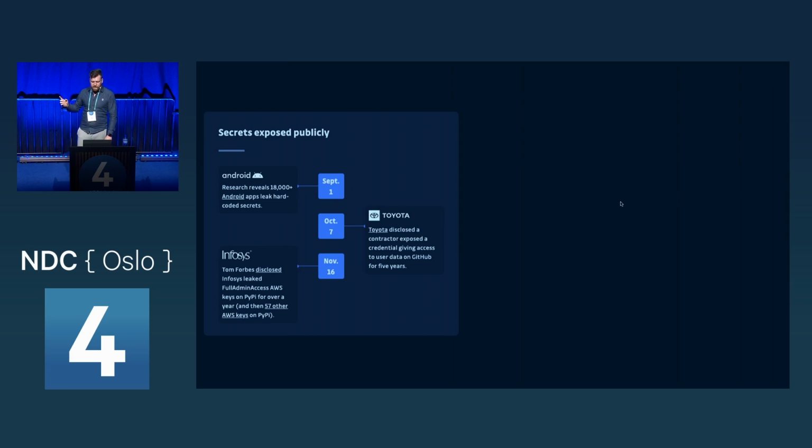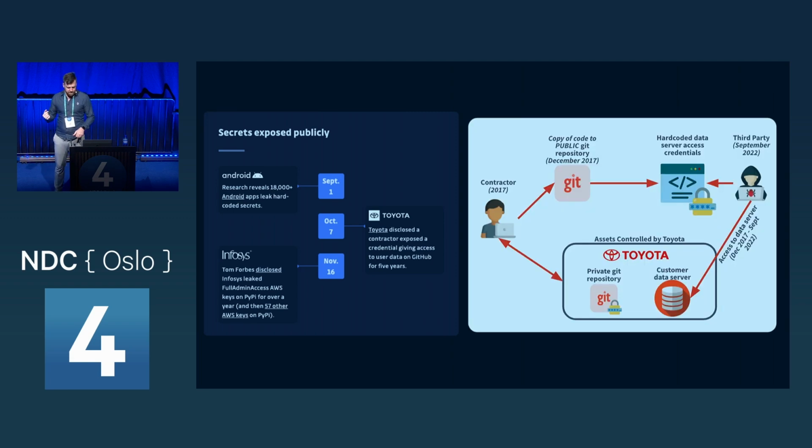Now, just quickly, before I dive a bit deeper into some other interesting topics, I want to show you an example of real-life breaches that have happened because of this. The breach I want to talk about happened last year with Toyota, obviously a car manufacturer. They have a mobile application called T-Connect. It's quite sensitive. It can start your car for you, and it gives you lots of information about it.